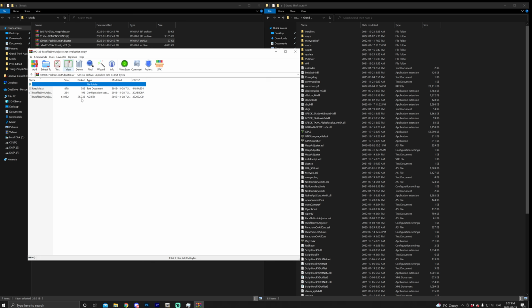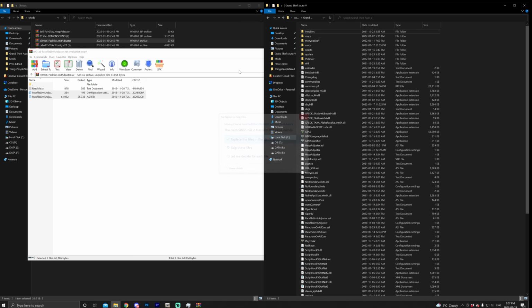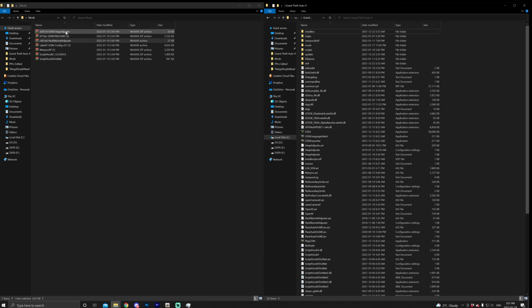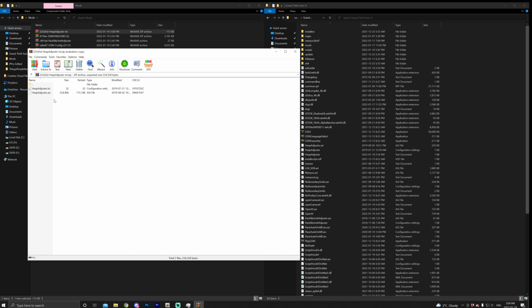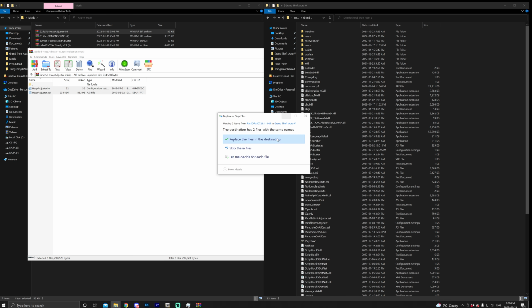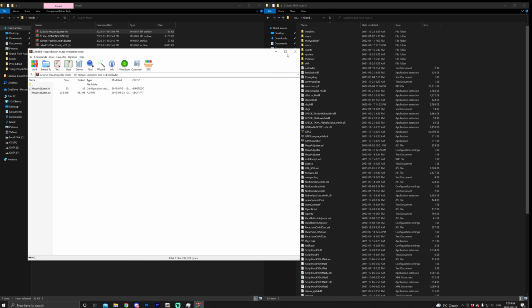So let's go ahead and open the pack file one. It's very simple. Just drag and drop these two files straight into your GTA directory. That's it. Pack file limit adjuster installed. So next is the heap limit adjuster. All you guys want to do is drag these two files and drop them straight in here. Now, of course, we already have them, so we're good with that.